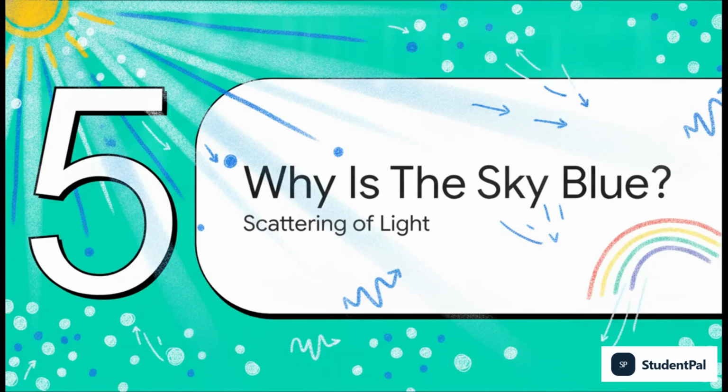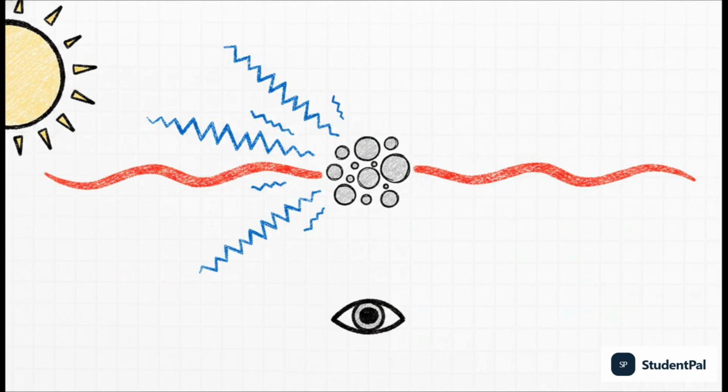Why is the sky blue? We've talked a lot about refraction, but what actually paints our sky that beautiful color? This is all due to a phenomenon called the scattering of light. See, our atmosphere is packed with molecules and extremely fine particles that are actually smaller than the wavelength of visible light. When sunlight strikes them, they don't just scatter all the colors equally, not at all. They are highly effective at grabbing light of shorter wavelengths, like blue, but they let the longer wavelengths, like red, pass basically straight through. So, those fine atmospheric particles grab that shorter blue light and scatter it violently in every possible direction, creating our breathtaking blue canopy.